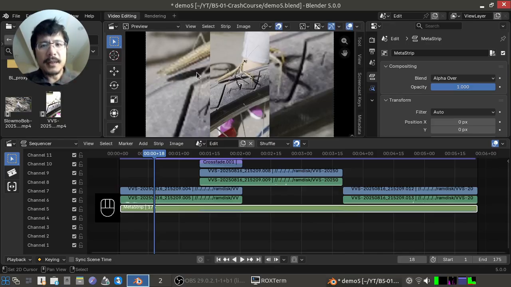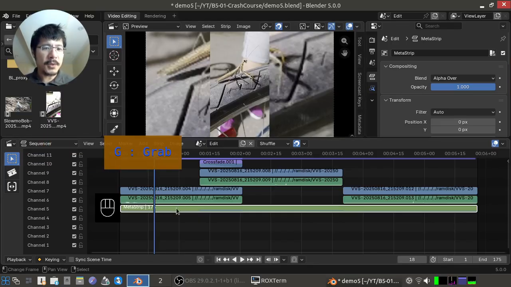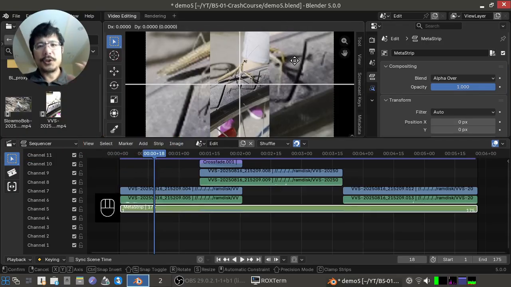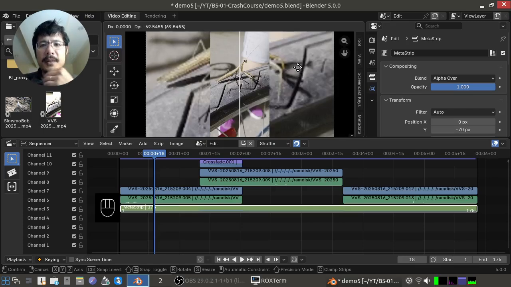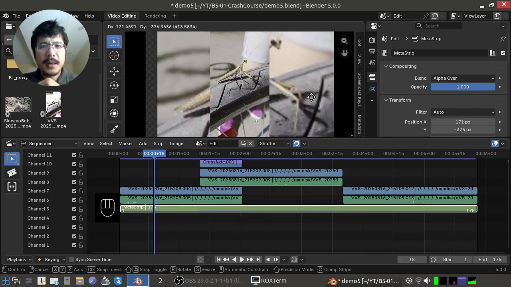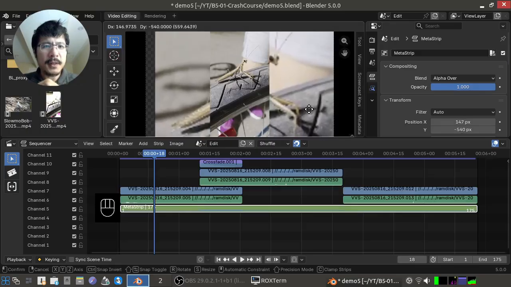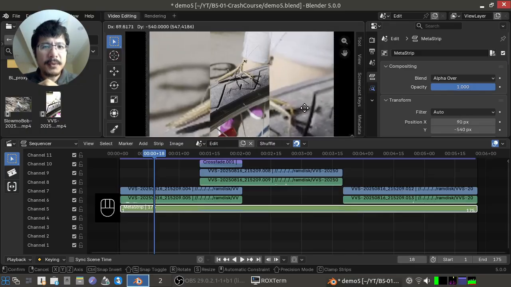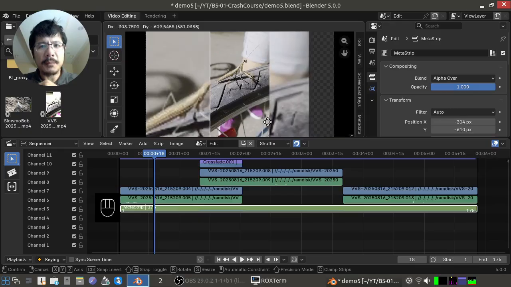Now while we're at it, let's also shift the content down a bit. So to move things around visually here, we can press the letter G. The same G that was to grab strips down here in the sequencer, we can press the G key here to shift where they appear inside of our project. So I'm just dragging it down. And you notice as I'm dragging now, it does snap if you're careful, but it might not.